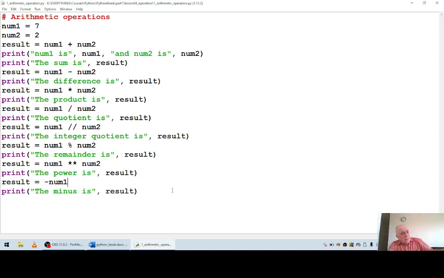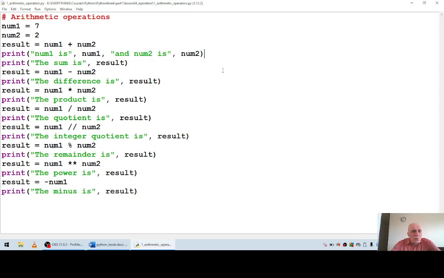So I think it's time to take a look at the demo. What you see here is just two numbers and two assignments, number1 is 7, number2 is 2, and I try to apply different operators on those two numbers, 7 and 2. I print at the beginning of the program just those two numbers.